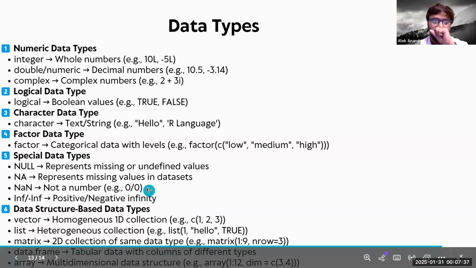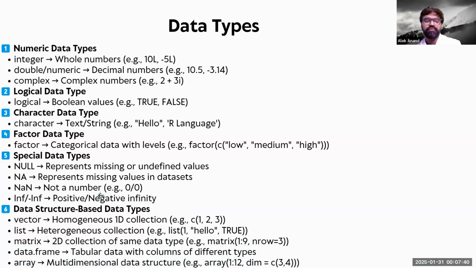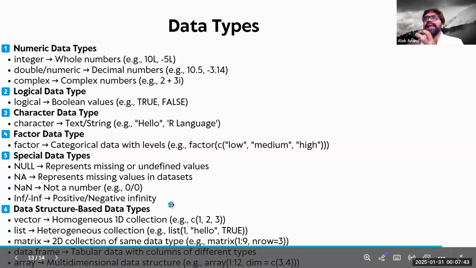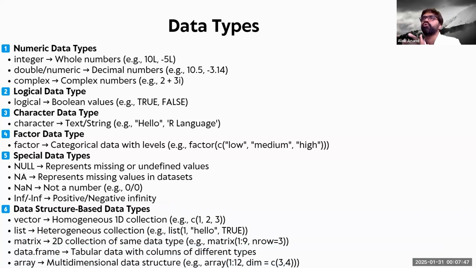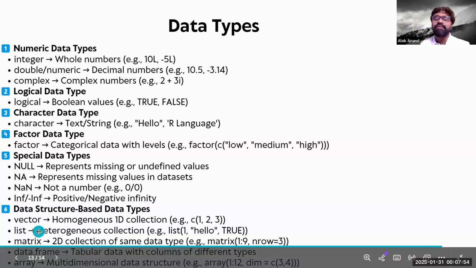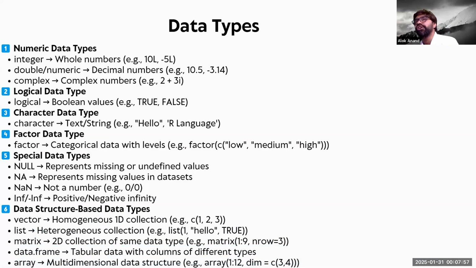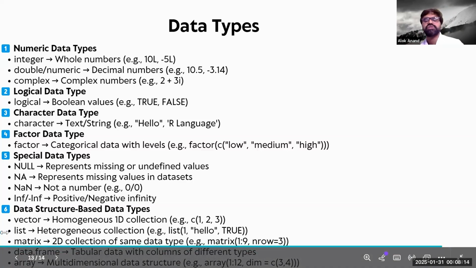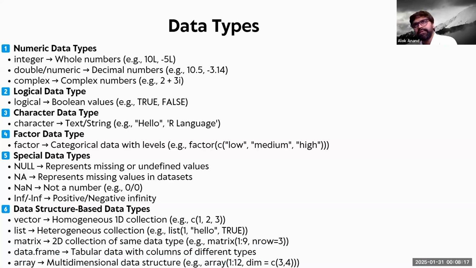And then there are a few other data structures based on the data types. For example, vector, right? So what is a vector? It's a collection. When we have more than two elements, we need to store them in a single list kind of thing. So we come across the concept of vector in R. Then a list. Now, if you have to store heterogeneous data, suppose you have a total of three different variables and you need to store all those three variables together in a single container, there you come across the list concept, where these three variables can be of different data types. Then we have matrix. So what is a matrix? It's an M cross N or 2D array. It can be a 1D array as well, right? So a matrix is a 2D collection of the same data types.